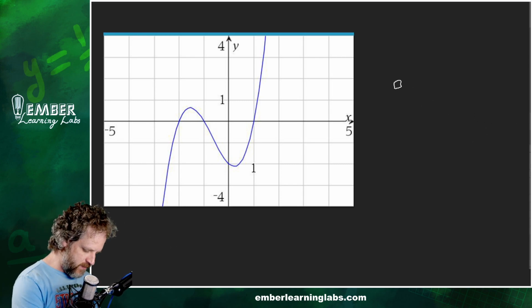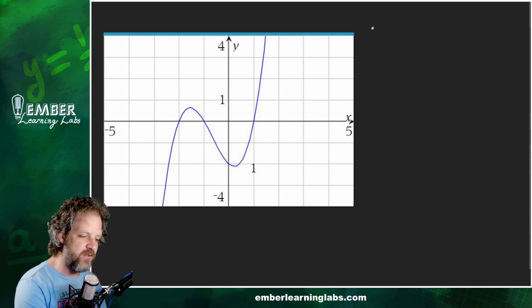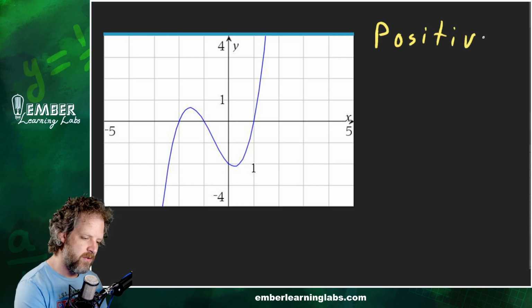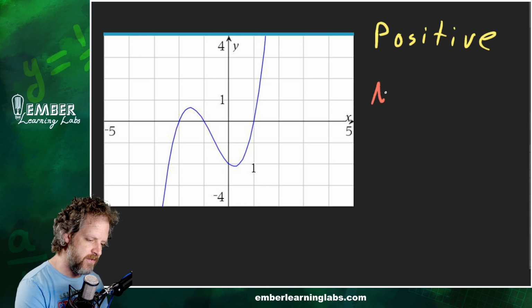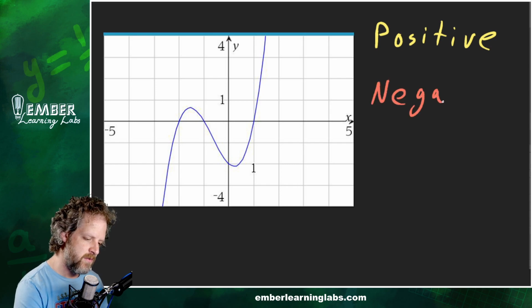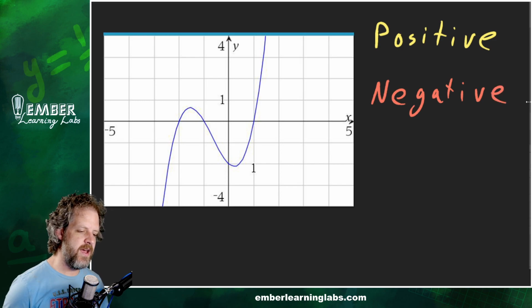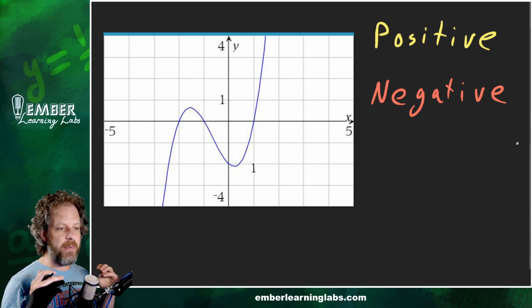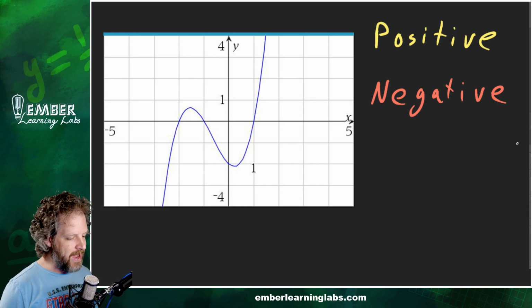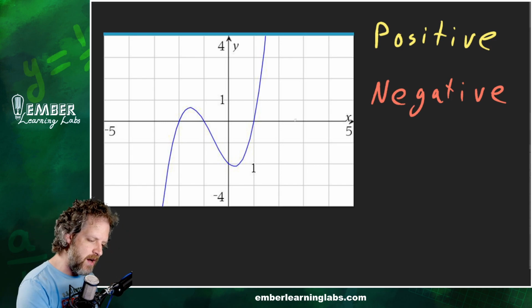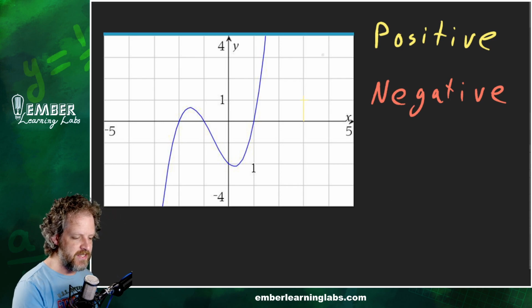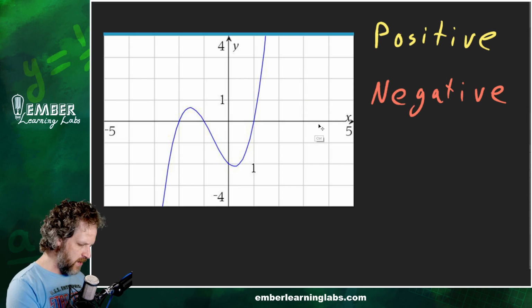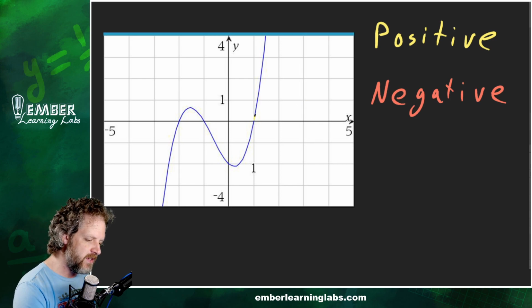So the first concepts that we're going to talk about here, and the first vocabulary we're going to get, is where the function is either positive or negative. Okay. So where is it positive? Where is it negative? When we're talking about positive and negative for a function, we're talking about basically the y part. So if it is above the axis, then it's going to be positive. So let me highlight all the places where this function is positive.